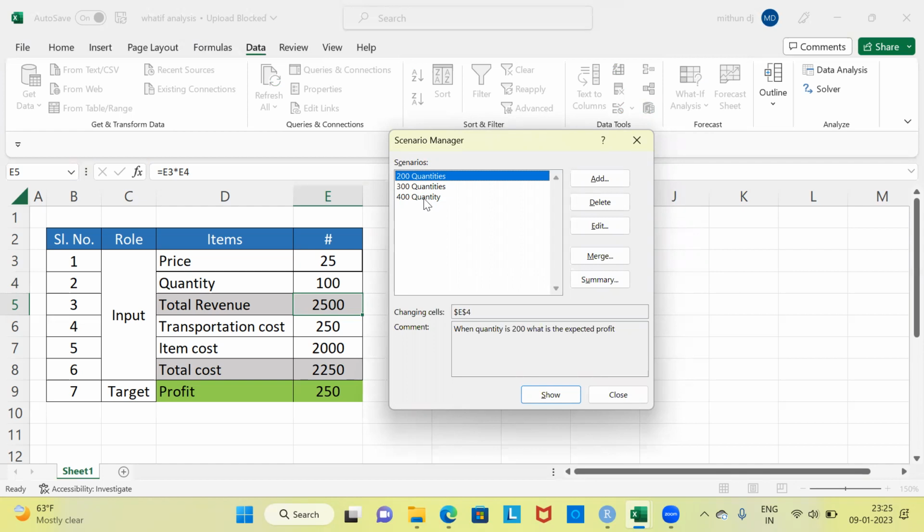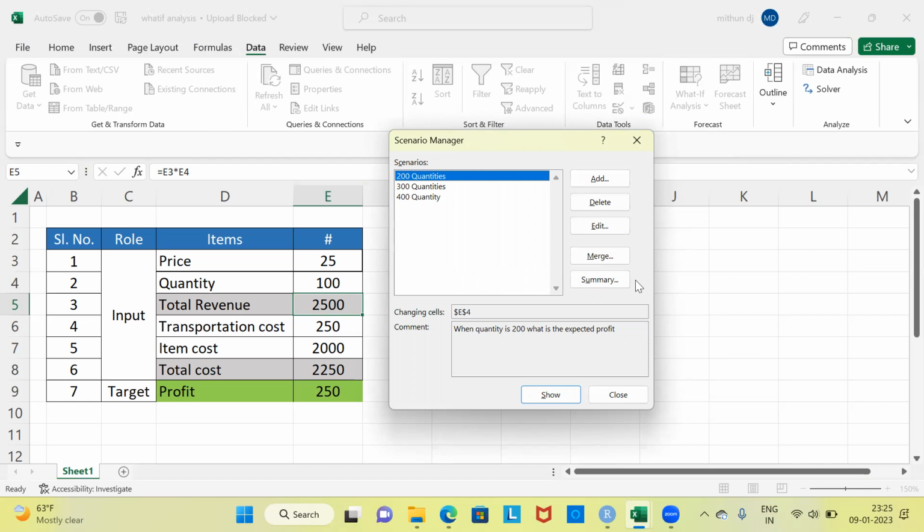In case you want to add more scenarios, typically in a business scenario, you may have 10 or 15 different scenarios. You can go on using the Add button to create more and more scenarios. Here you have two options. One is what is called a summary. If you were to click on the summary option, Excel would give you the consolidated report of quantity versus profit.